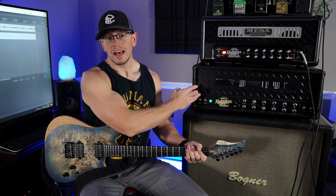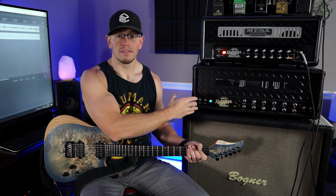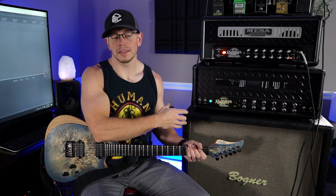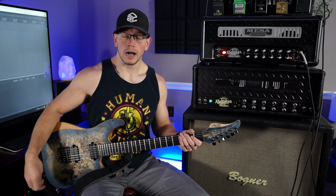He loaned me his Rev F. This is number 617. Pretty sure it's a Rev F. He's never taken it apart to check the board and see if it's earlier than that, but 617 should be Rev F spec. A lot of people have been asking me to compare the Badlander versus a Rev F because a lot of people seem to think that they would be very, very similar.